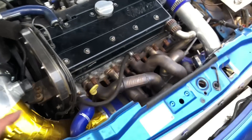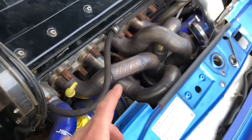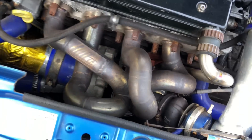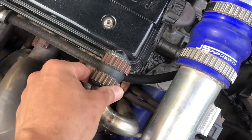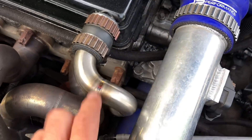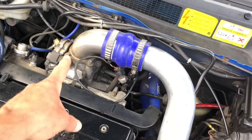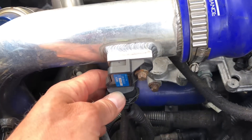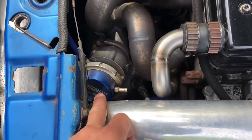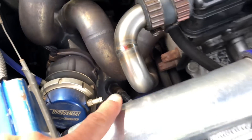We have a GTX2871 Gen 1 — ball bearing turbo — lovely manifold as previously mentioned. The turbo itself has a Tial V-band setup with a nice stainless exhaust housing. Heat shields on the water pipes, which is nice — been done properly. Nice Marren clamps. I love the breather hosing — these came out a long time ago and really look good. All the aluminium piping has been done custom; you've got a top-hat, stainless, Marren clamps, nicely done. A three-bar MAP sensor, ECU obviously modified to read that. Turbosmart wastegate — I think it's a 40mm on this one. It's got a screamer pipe, and an AFR gauge.